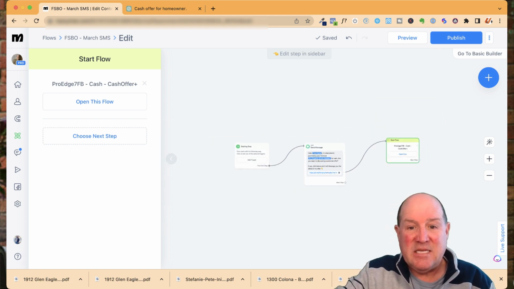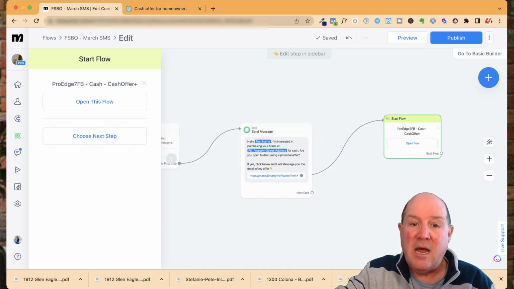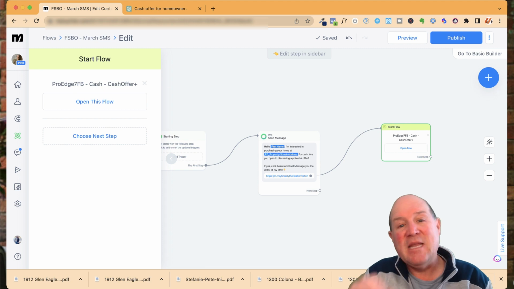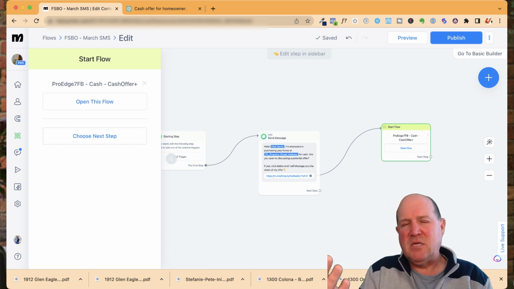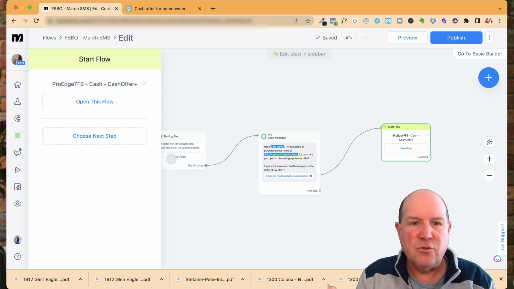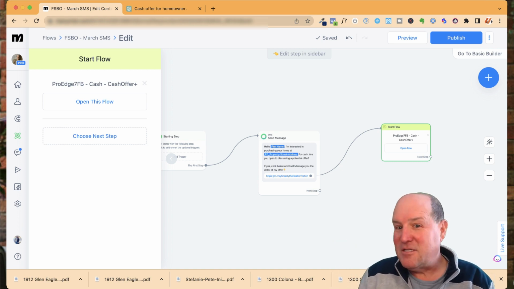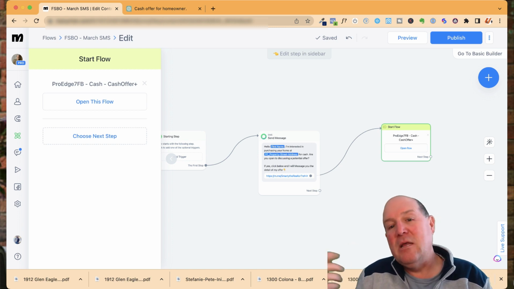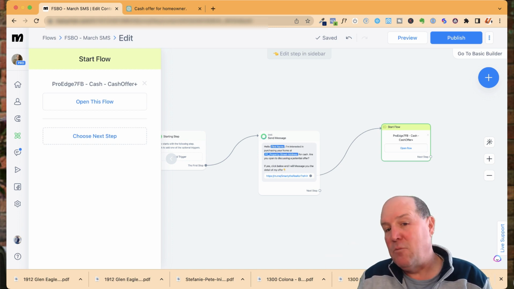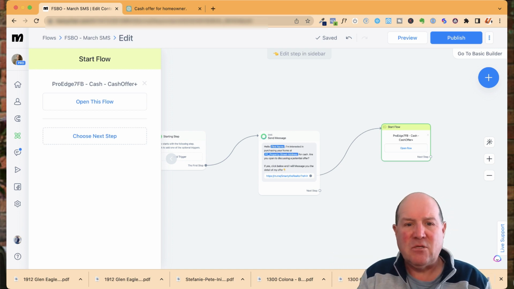So basically that's it. And you can have a simple flow, either direct them to the website or have them go and start talking to the chatbot. And that's what I like to do, is put them in the chatbot. Because if you send them to the website, they may open the website and close the browser and they're not interested. You lose that lead. But if they open up the chatbot, it's going to collect their data. It'll put them in a custom audience for retargeting. It will also call them by name and start introducing the cash offer and giving them your business card. So the chatbot could do a lot of work for you, putting that chatbot to work.